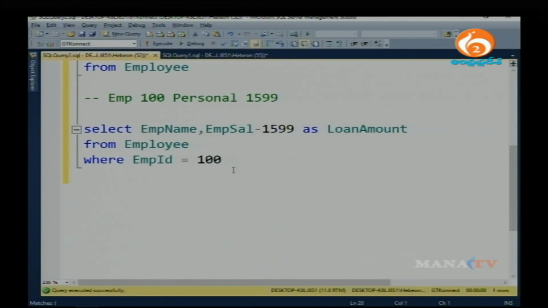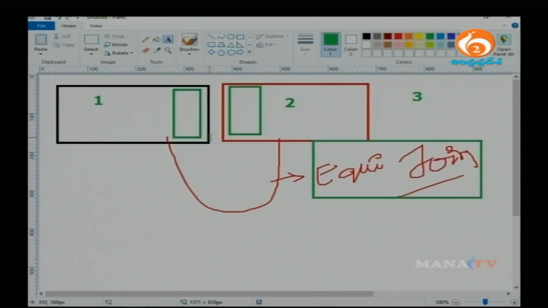So, this is how we can apply the alias name. This will be a very useful concept when you are developing something like joins. That is the reason I have given you this simple example. Please remember this very important thing: if you want to apply an alternate name for a particular table or column, then you can go for an alias name.